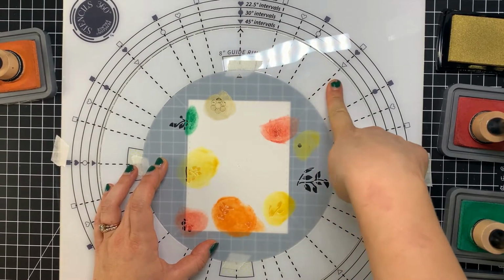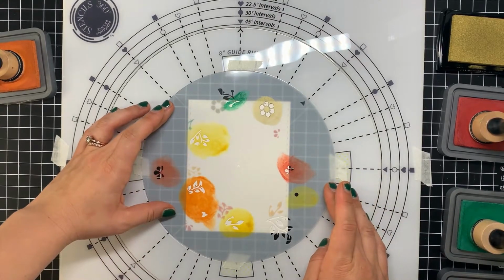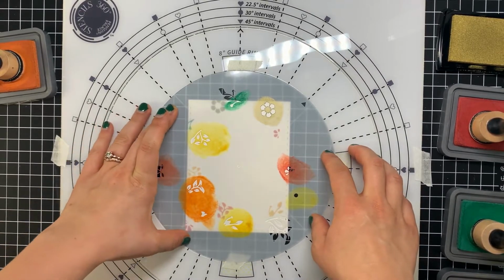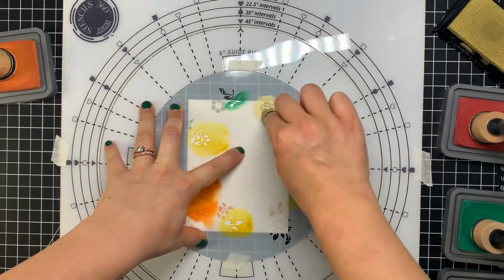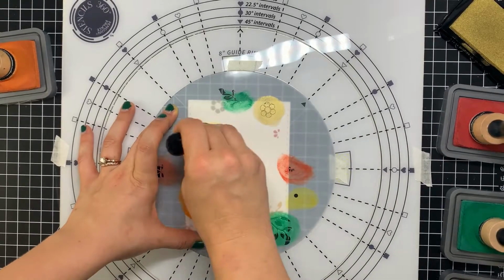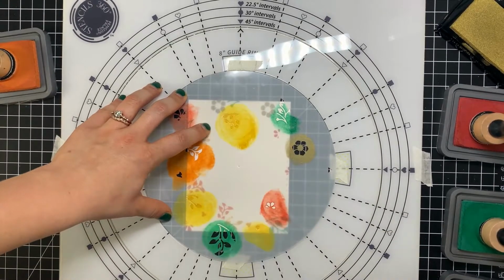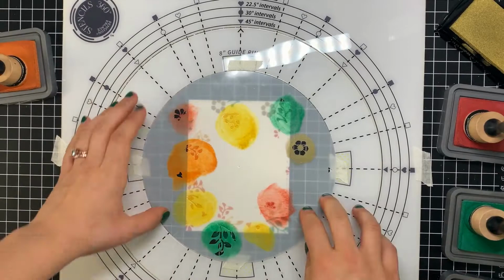So now it's time to rotate the stencil, and then we'll ink again. And how you know where to rotate is all dictated by that top marking on that stencil. So you can see on this one, it's a little triangle cut out. And that tells me that I need to rotate the stencil to each triangle marking along the Stencils 360 base. So what I did is I just rotated it clockwise to the next triangle and then inked again. Now I'm doing that again. I rotated it to the next triangle, and now I can ink again, and I'm just using the same colors on the same openings at each rotation.